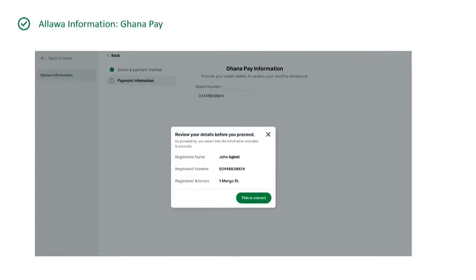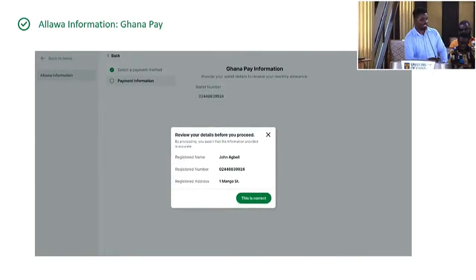Now, for those of us who will be posted to the non-subvented category, this means we've been posted to the private sector. Therefore, we are not going to pay you any allowance. Hence, you will not be going through this process. So you will not be printing the form on a monthly basis. No, rather, your organization will pay you your monthly allowance. They can decide to pay you more than the rate of the allowance. That is cool. But they will have to pay National Service Authority 20% administrative charges.